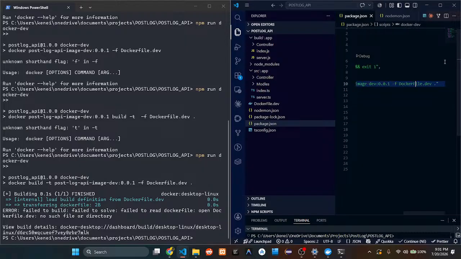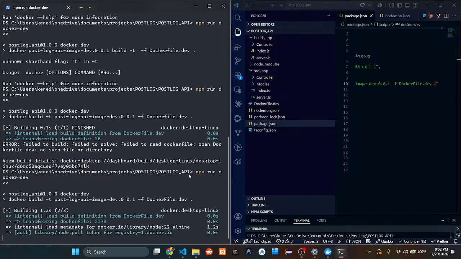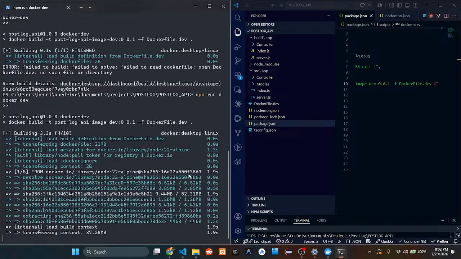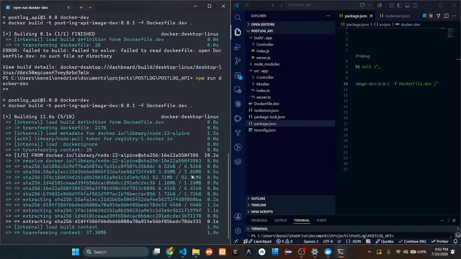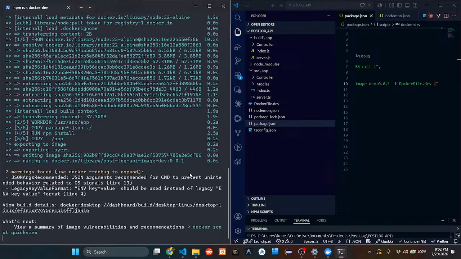I think I missed the okay there. So I guess there's nothing wrong with the command. It shouldn't be that big there. It's just Node. Okay. Nice.